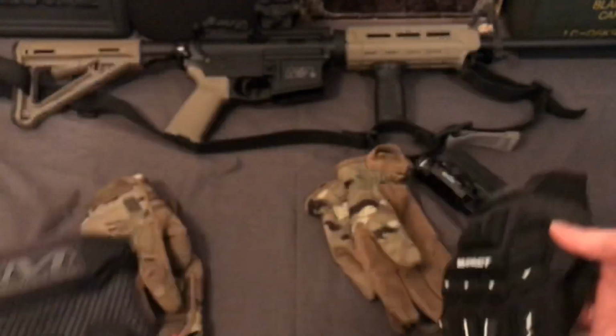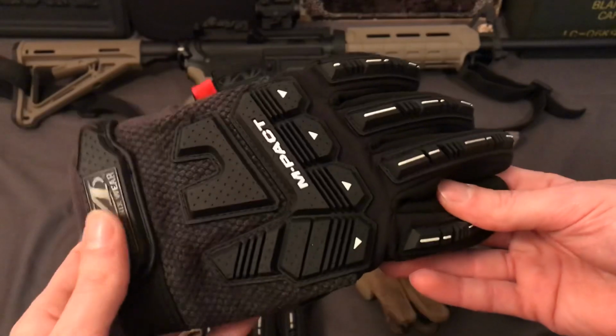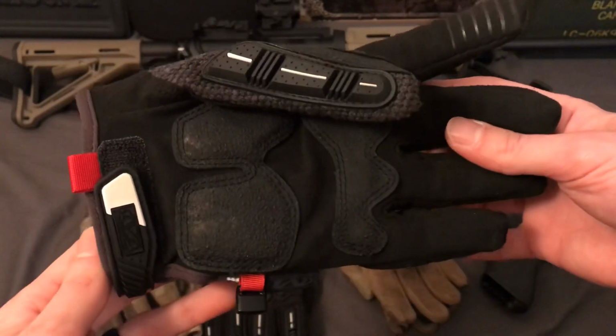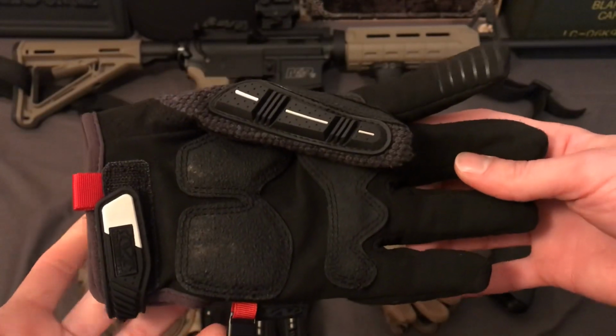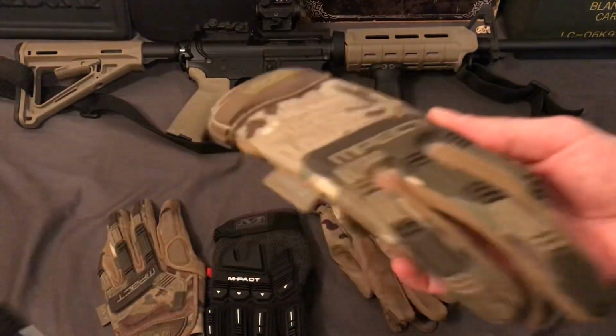Now, the one thing I don't like about them, to be honest, is the camo patterns, or lack thereof, or different coloration options out there. They only come in black from what I've found. Also, and these have, I think, a higher safety rating than these other ones do.